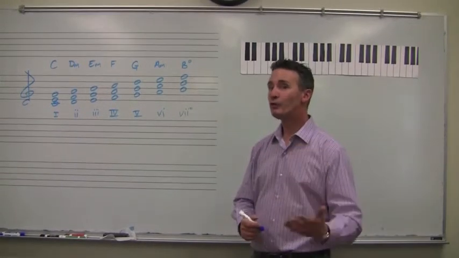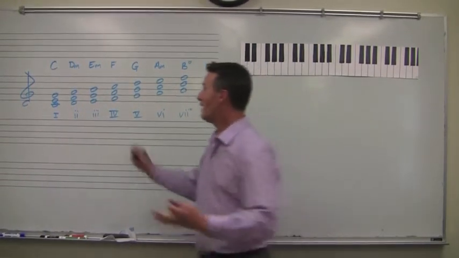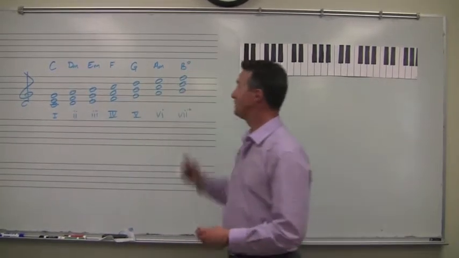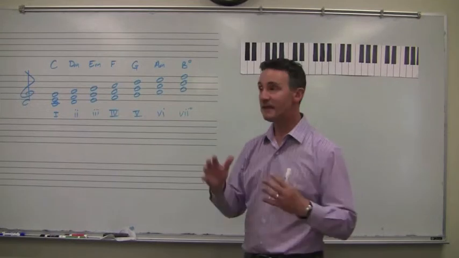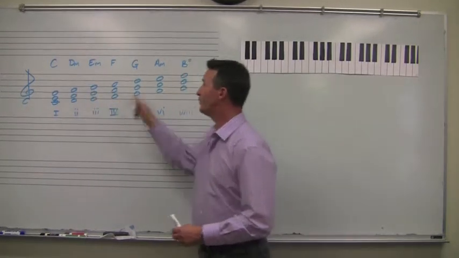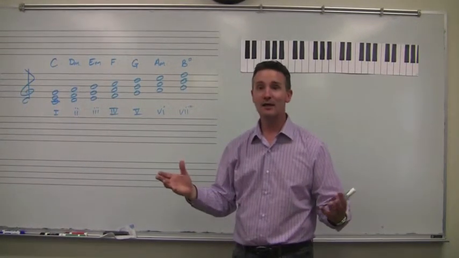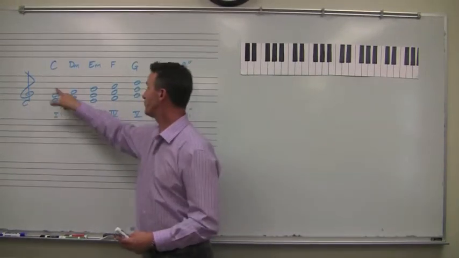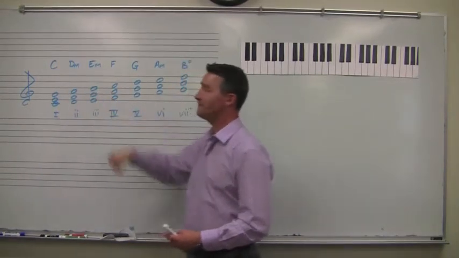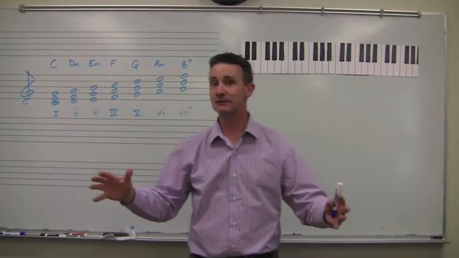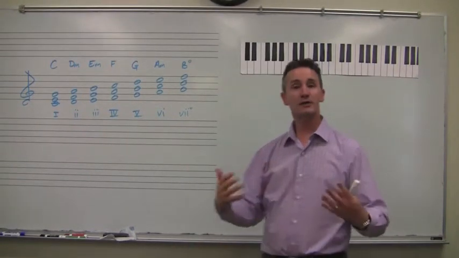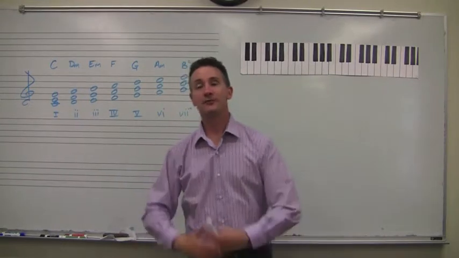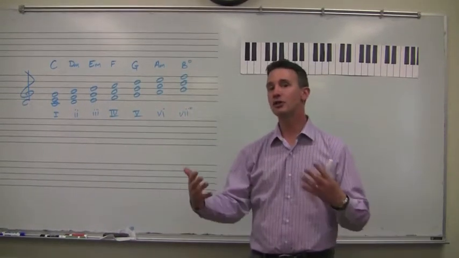Remember that we can also use the seventh chords. We can go ahead and add a seventh to any of these chords, and we could have seventh chords that could also be used. And because in adding a seventh, we're not changing anything in the key, all the notes we would add would also be notes from the key of C major. We're not adding any accidentals. That would also then create diatonic chords. They would be diatonic seventh chords that are found inside the key that we could use.